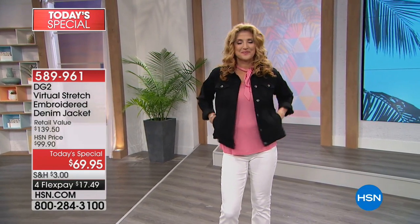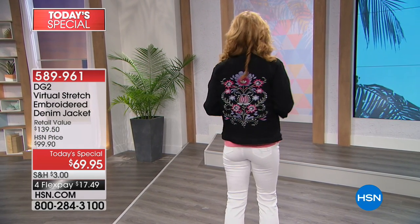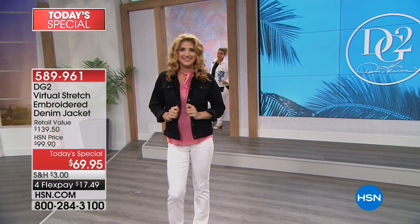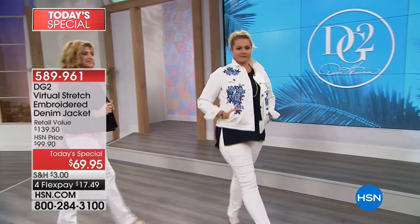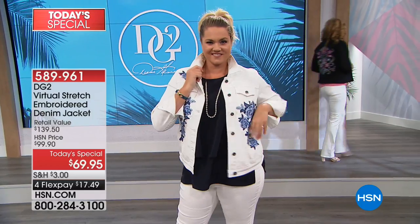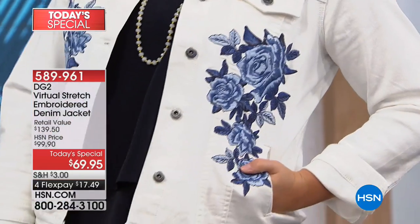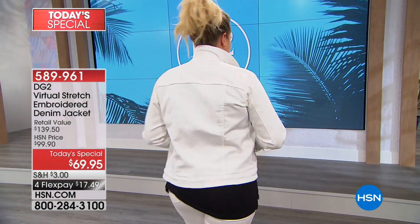You can wear a great denim jacket and look fantastic, or you can look phenomenal in an embroidered jacket. You walk into a room, no matter which one you pick, every woman is going to look at you because they know, my gosh, look at the fit on that jacket. And second of all, wow, I've never seen embroidery like that. Or maybe they have, but they've only seen it in those expensive magazines, and you think that's a ridiculous amount of money for anything. Today we're able to bring it to you. I like what Diane does: she takes the runway and makes it the real way. And this is that perfect finishing piece.